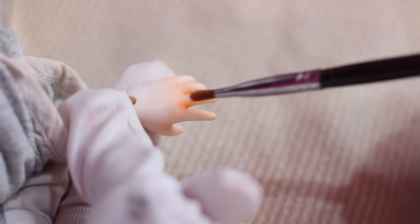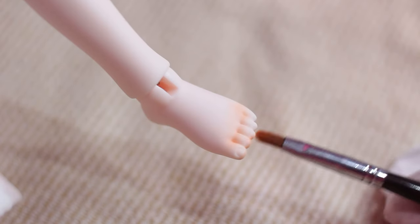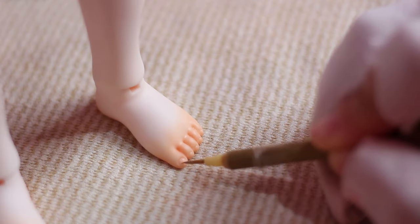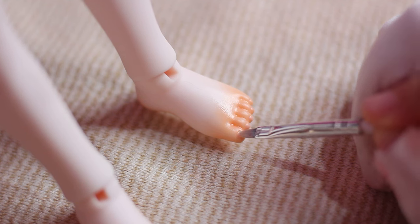The last detail is blushing the hands and toes. I didn't do the entire body because honestly, I don't feel ready for that yet. I imagine it would be quite challenging, especially when it comes to cleaning her body in the future. I know that I'll become more confident in doing it eventually, but for now, this will do.